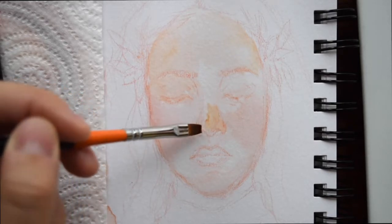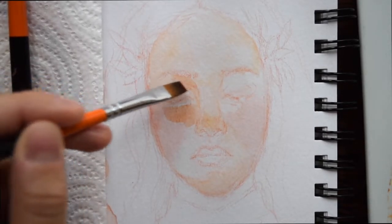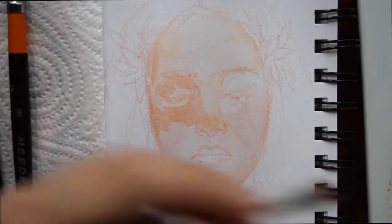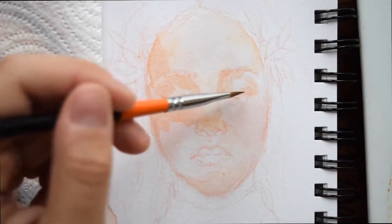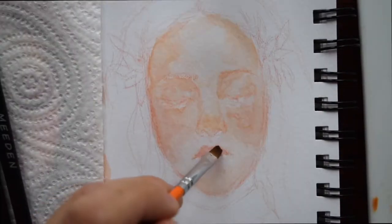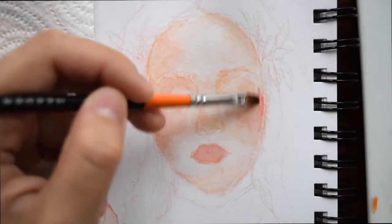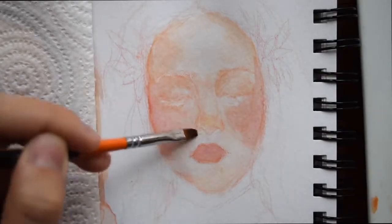But I basically tried to be even and tried to do the same thing that I did with the cheap watercolours, but the difference immediately was there. The whole painting process was so much easier and forgiving and relaxing and cooperative, and I didn't have to work so hard against the watercolours. It's like the other ones were just not being pigmented enough for my needs or not layering how I wanted them to layer, whereas these watercolours were just much more responsive.